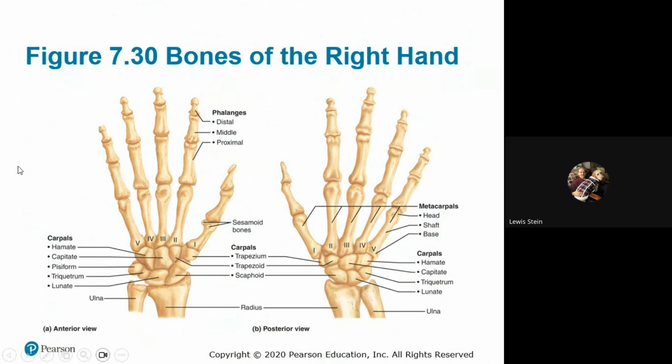And in the foot, the metatarsals are longer. Okay, your forefoot is longer, and your toes are relatively speaking shorter, the phalanges, which you have the same number. 5, 4, 3, and 2. So whether it's your pinky finger or your little toe, and your fourth, the third, and your index finger or index toe, if you want to think of it that way, have 3 of these: proximal phalanx, middle phalanx, and distal. The thumb and the big toe only have 2, proximal and distal. So you have 14 on each side.